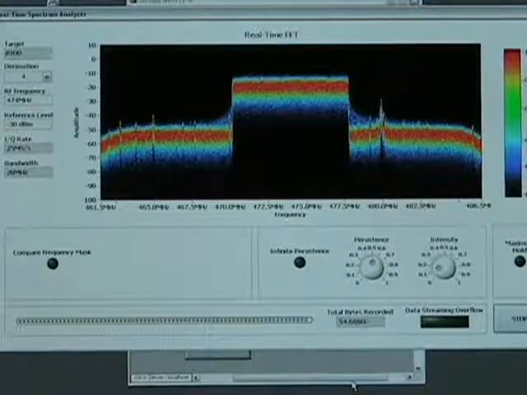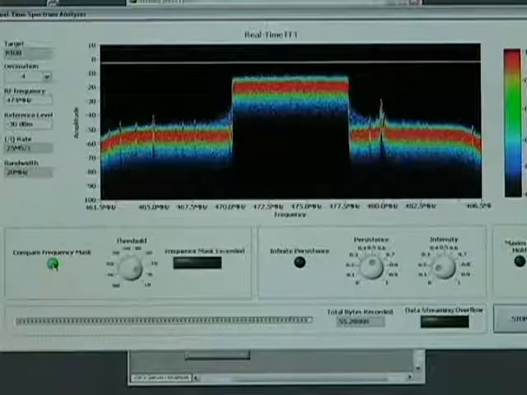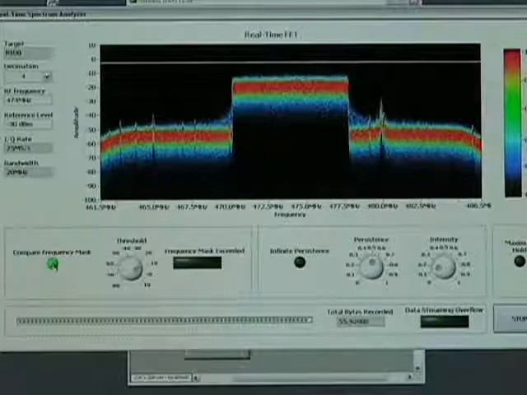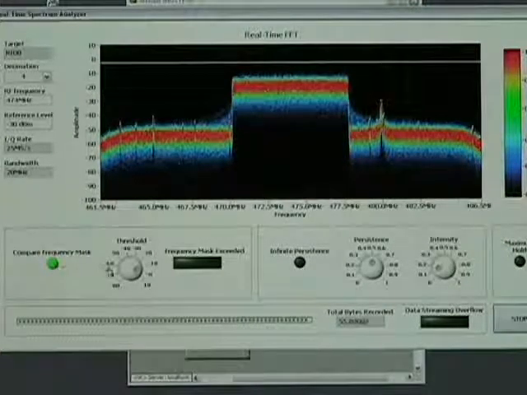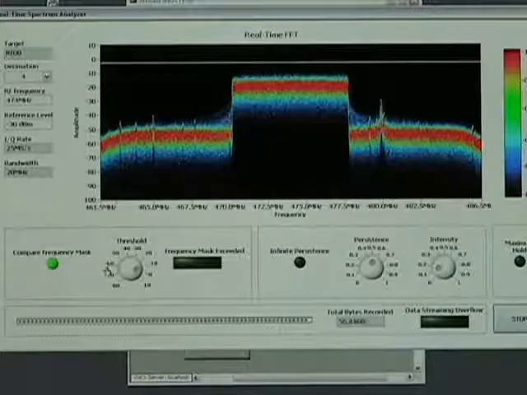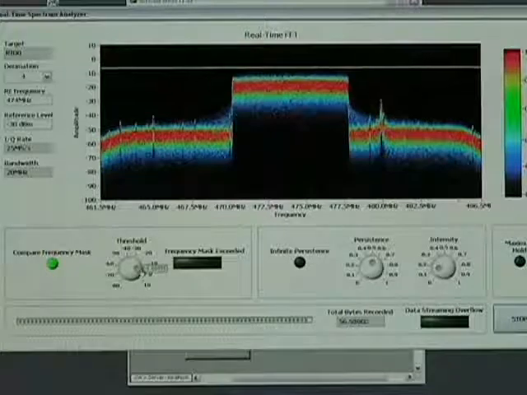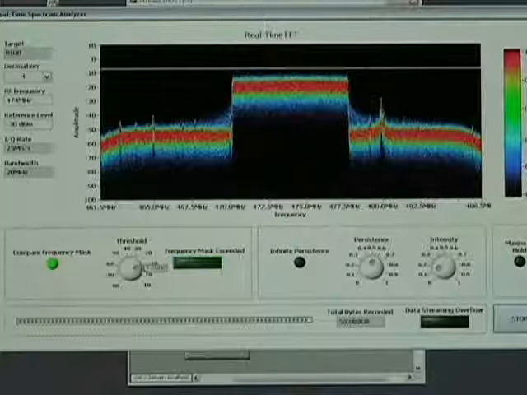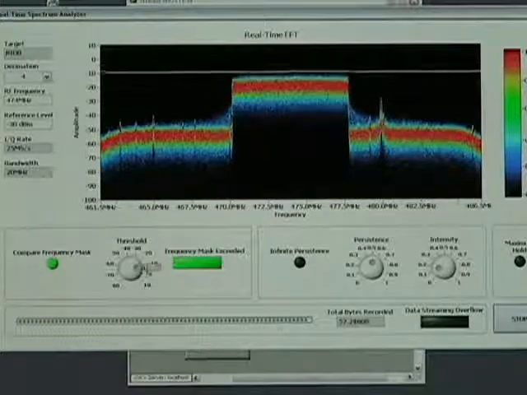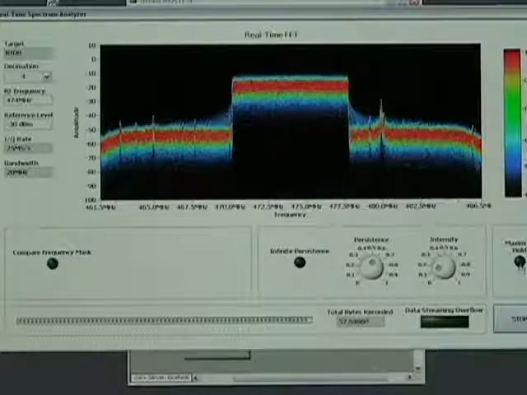Now this is all being done on the FPGA, but there's also some room for some other features. For instance, we have a frequency mask where we're comparing each bin of the FFT to a certain amplitude. Now here it's just a constant value, but that could be changed to any arbitrary frequency mask we like. And we could also change the amplitude in real time. So as we drop that below the amplitude of our signal, we can see the FPGA indicating that we've exceeded our frequency mask. We also have the ability to do a maximum or peak hold.